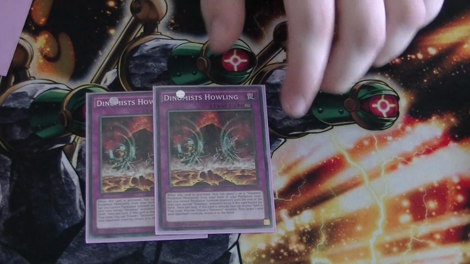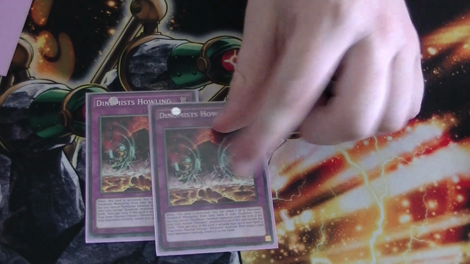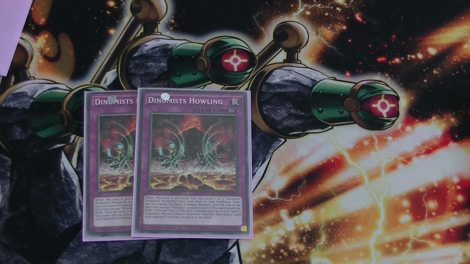Then with this card, I'm forgetting what's per turn. If this card is already face up on the field, you can tribute 1 Dinomist monster you control, target 1 card your opponent controls, and return it to the hand. So it's just there to complete your Pendulum Scales, thin out your deck, and then bounce a couple of cards here and there.